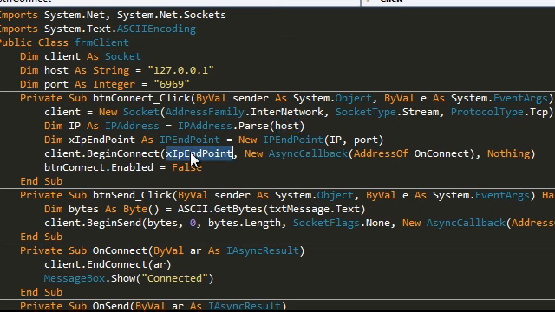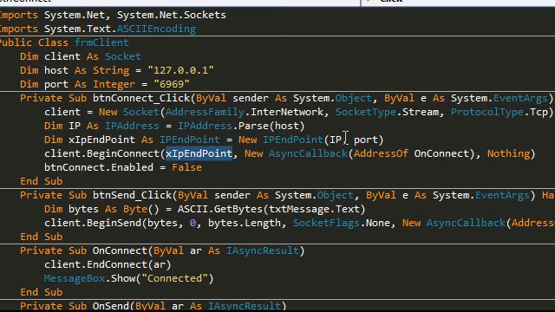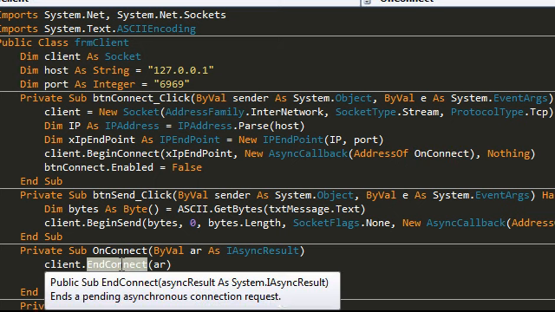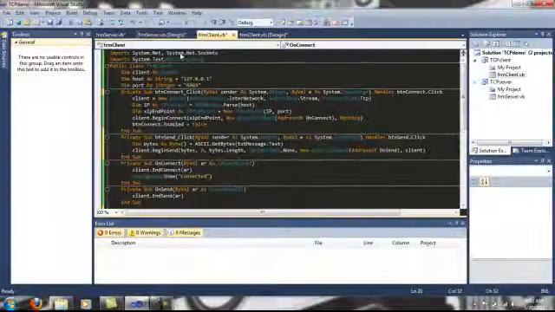So on connect, we're going to need our endpoint, which is not going to be any this time because we're not listening. We're actually telling it which IP to look at, which is us, our server. New thread called OnConnect. We'll go look at it. OnConnect is telling us once we are connected, and to quit trying to connect. Show the client, not the server, a message box saying connected.